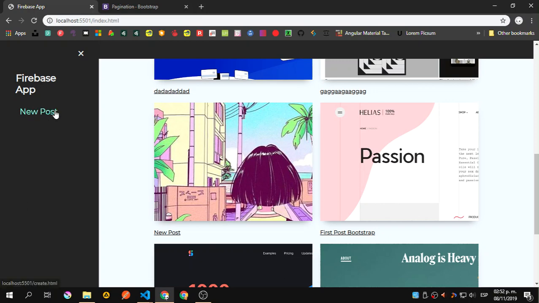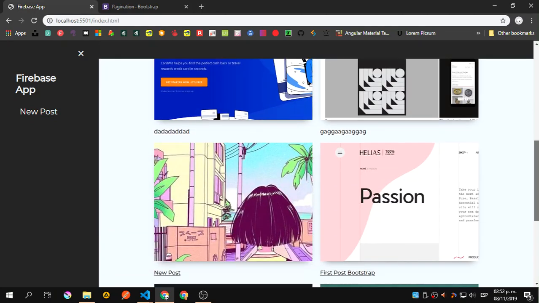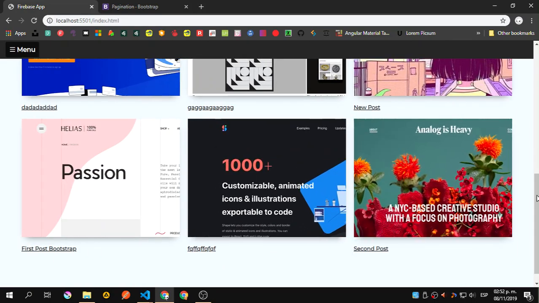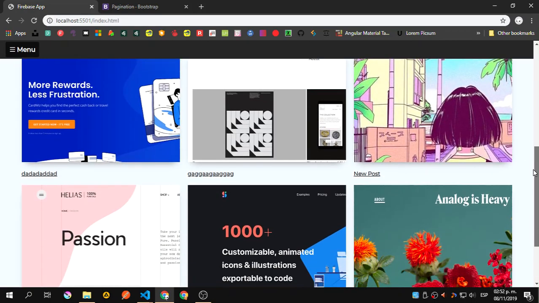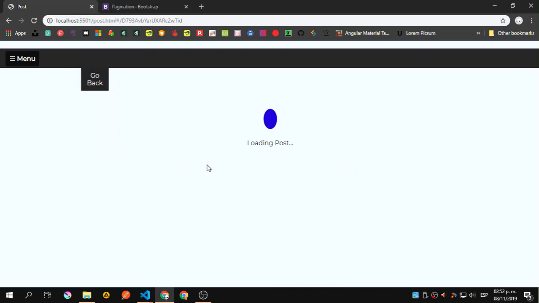I think you can also change the stylings here. I'm not a fan of these stylings, okay, but for the purpose of the tutorial I think those are fine. So we can edit, I think I showed you how to edit the images, right? So let's go to this one.